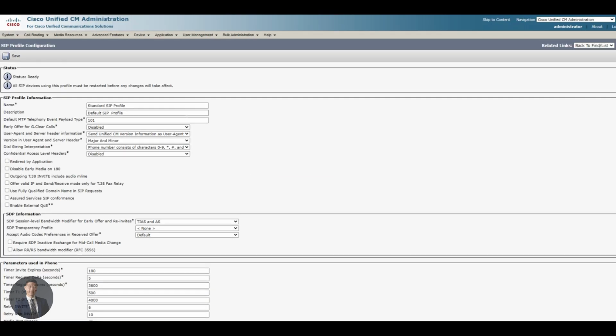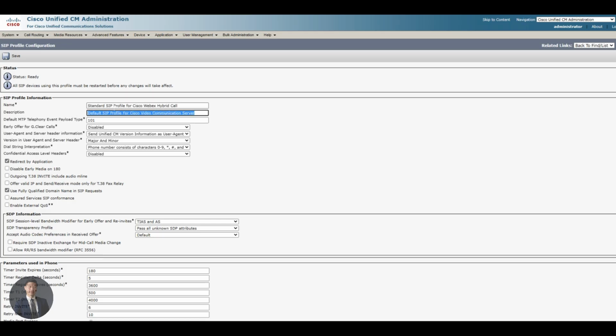And we're going to change the name to Standard SIP Profile for Cisco Webex Hybrid Call. Change the description if I would like to do that, and okay.